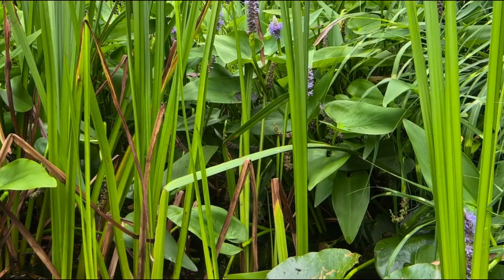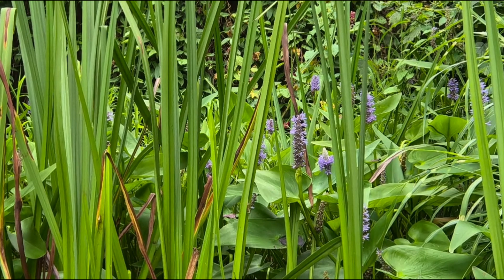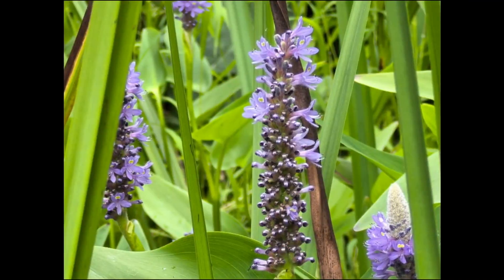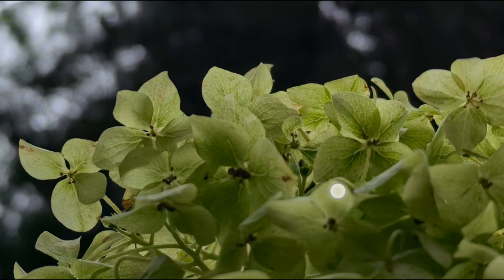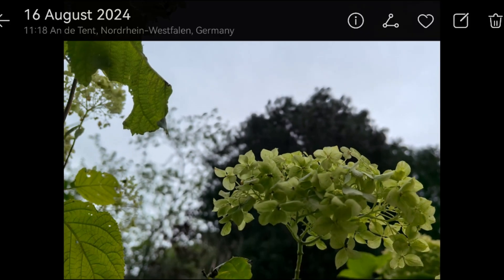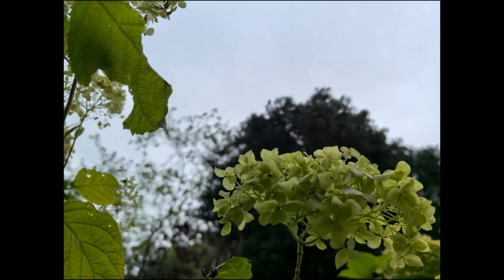If I zoom in a bit further — here's the one where I took the 10x zoom from. I think the colors are pretty similar; that was some issues we had in the past. Another shot here with the main camera sensor, just as always very, very sharp and nice. There's a nice bokeh here — I think this one is using F2, yes, this is using F2 right now.